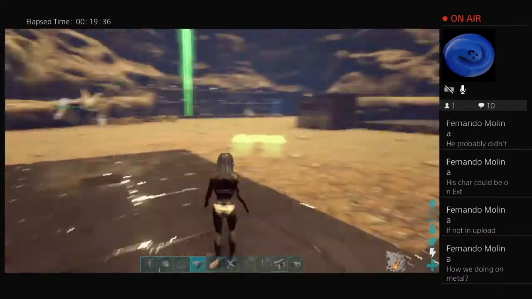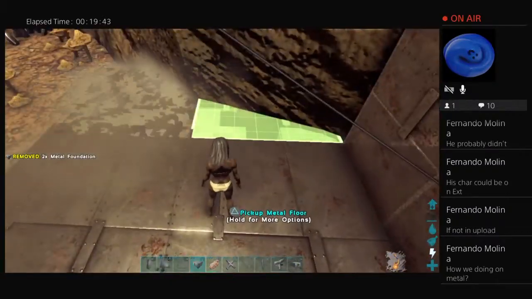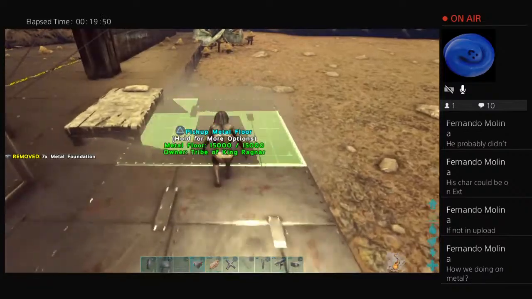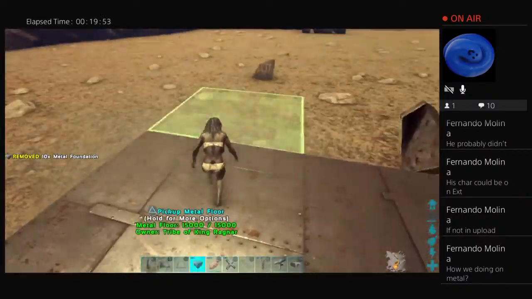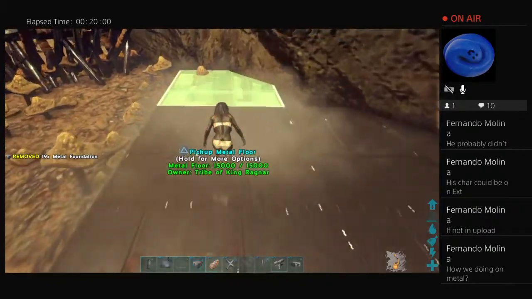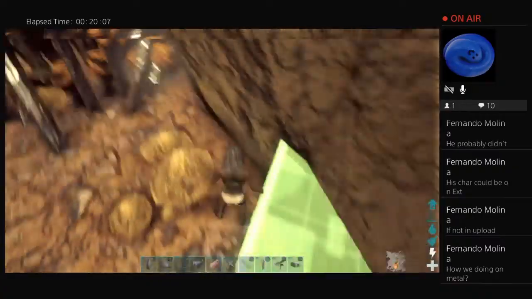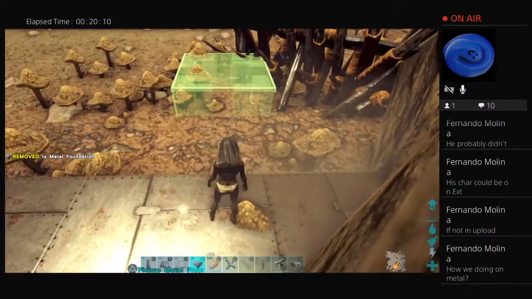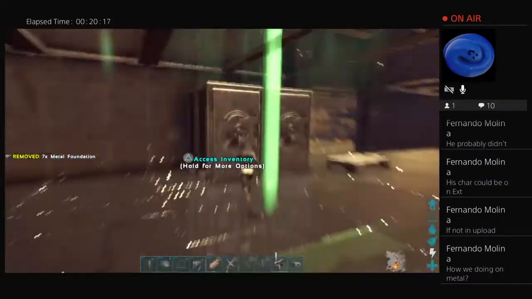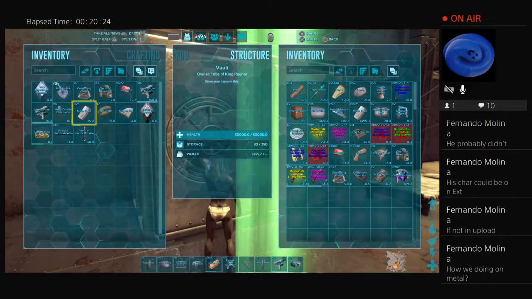I got a bunch of foundations on me. How many foundations you got? Now you can just toss those in the vault. I put them, yeah, you put them to high. Some of them I left on medium just because I was lazy. Everything.